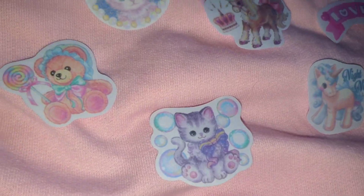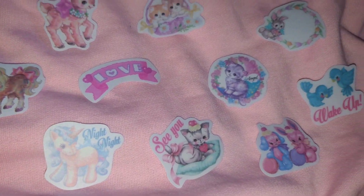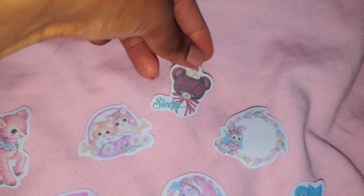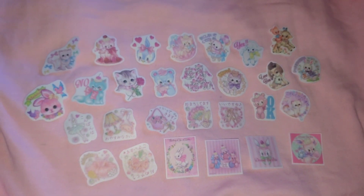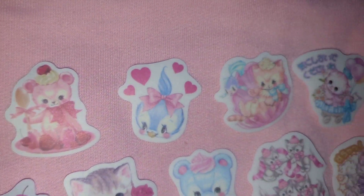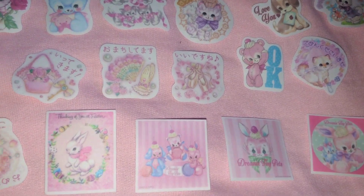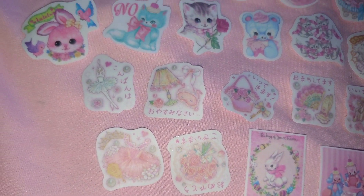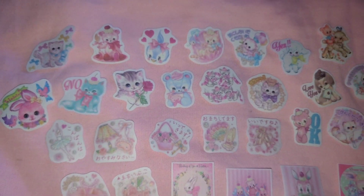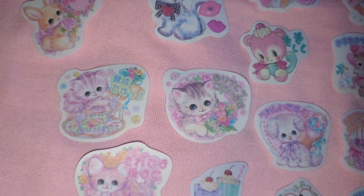Here are the stickers — part one. There's a bunch of little baby animals with the cutest angel-like faces, and a lot of them have different flowers and other cute items on them. This one has bows and hearts and all sorts of magical things. I really love the art style — it's so unique and feels like something from another universe. I'm not sure what this type of aesthetic is called, so if anyone knows, please let me know, because I'd like to find more of this art style.